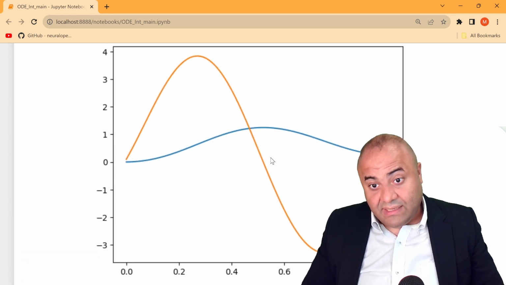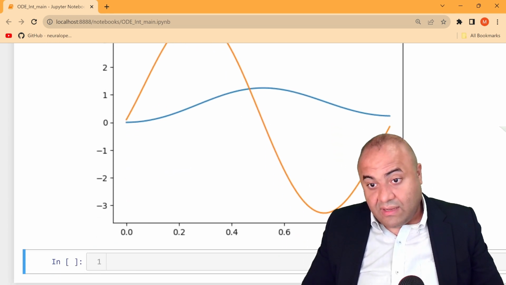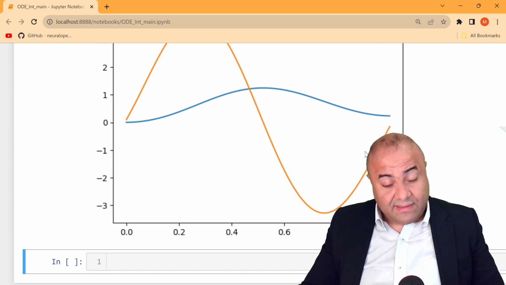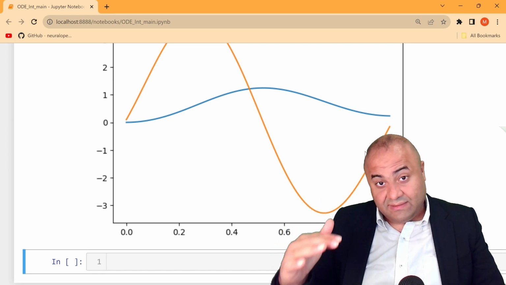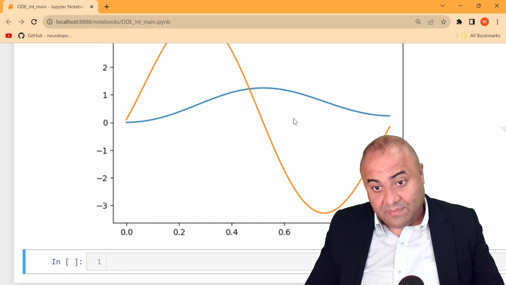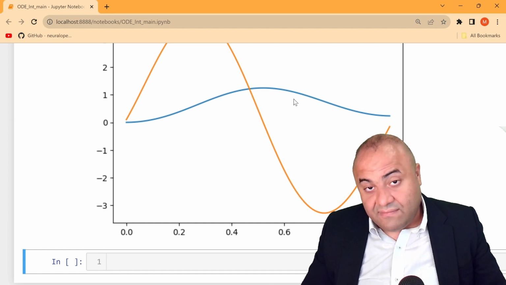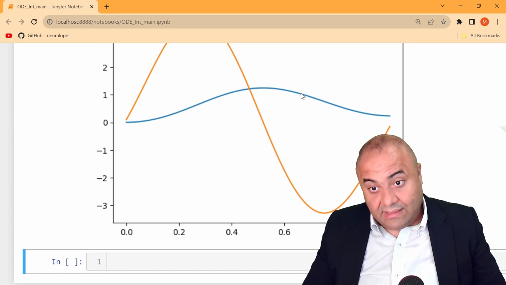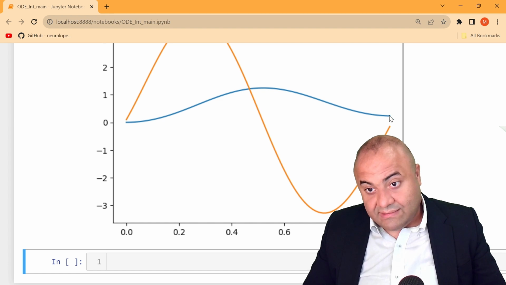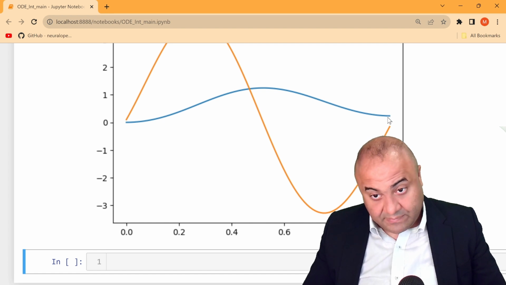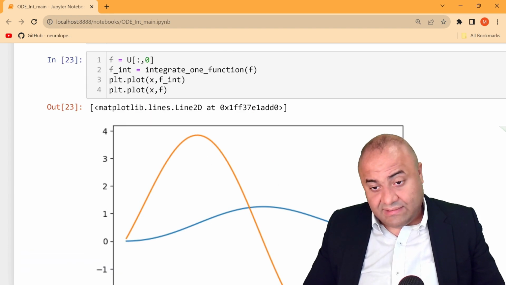After that, we have an area that is below the zero line. That means the area under the curve starts to decrease, and it will decrease until we get to this point. That's it. This is the integration of this random curve.